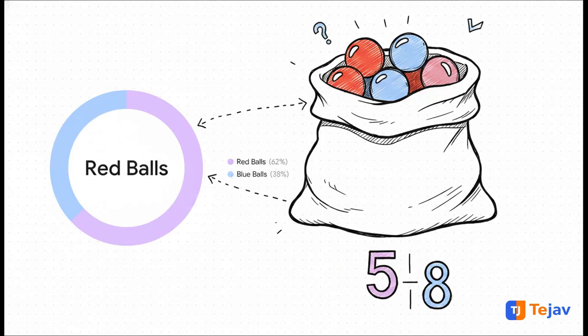Let's do one more classic practical scenario. A bag contains 5 red balls and 3 blue balls. Find the probability of selecting a red ball. Total balls in the bag? Well, 5 plus 3 equals 8 total outcomes. Favorable outcomes? We want a red ball, and there are 5 of them. So, 5 favorable outcomes divided by 8 total outcomes gives us a straightforward probability of 5/8. Honestly, once you understand sample space and favorable outcomes, probability isn't just easy, it's actually kind of fun.